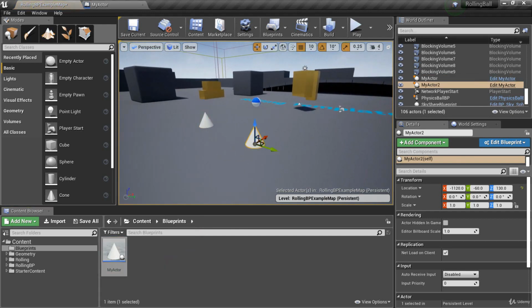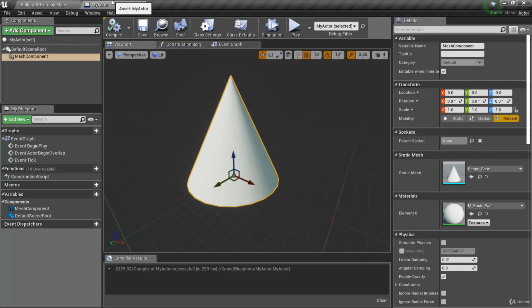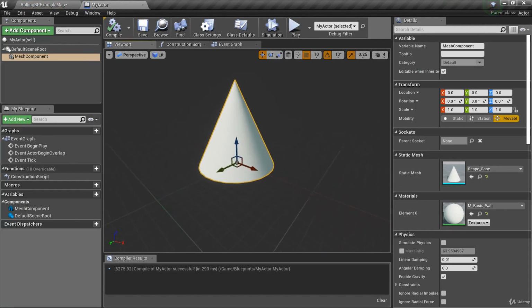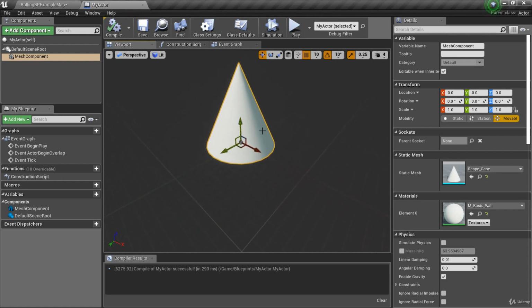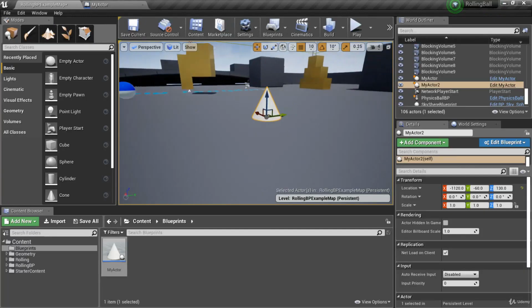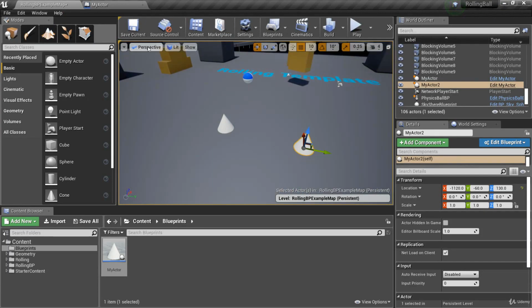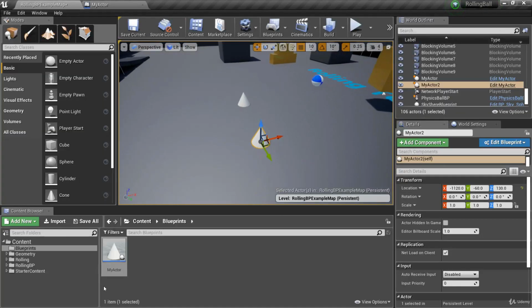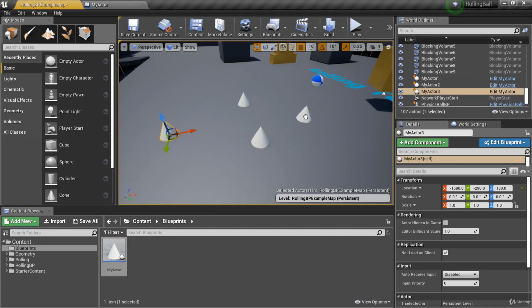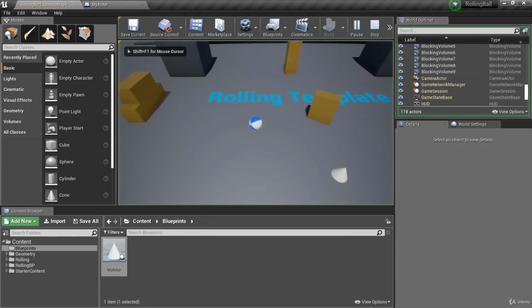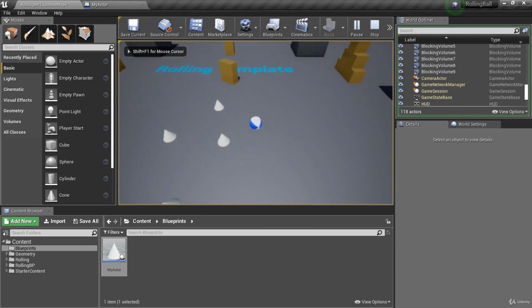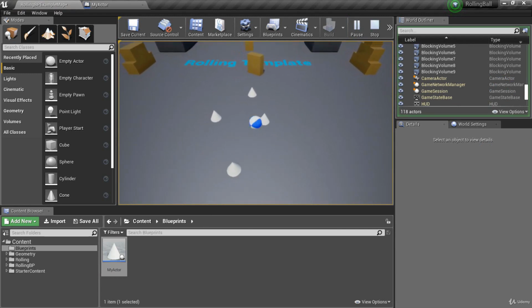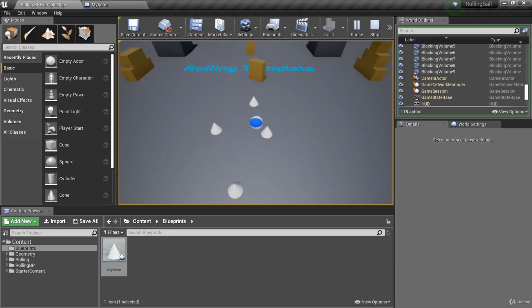We can drag in more cones, and so basically the blueprint is kind of like the prototype. It's named blueprint because it's kind of like when you're building a house. You need a blueprint so that you can build a house, but once you've made that blueprint, you can make multiple houses, and each house is based on that blueprint as a sort of prototype or set of instructions for creating that actor. Now that we have a blueprint for my actor, we can drag as many as we want into the world, and we can hit play, and we have multiple versions of the my actor. We call these instances. Each one of these is an instance of the my actor.